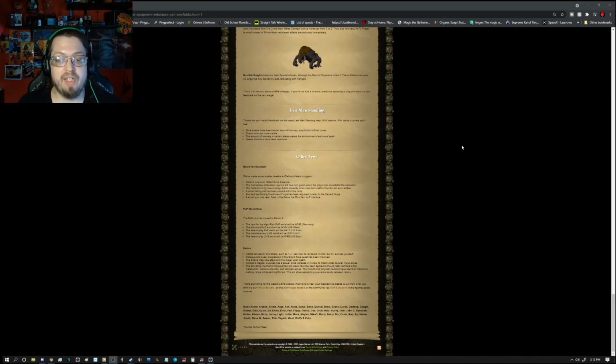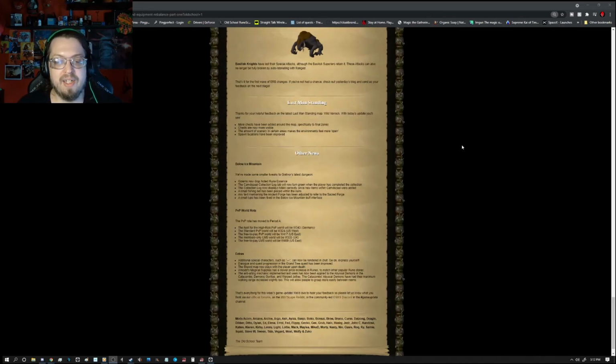In addition to this, additional special characters such as the underscore can now be rendered in chat, so go on, express yourself. Dialogue and quest progression in the Grand Tree quest has been improved. The Scaven map now stays with the player upon death. The Amlodd's magical supplies has a slower price increase in runes to match the popular rune stores.